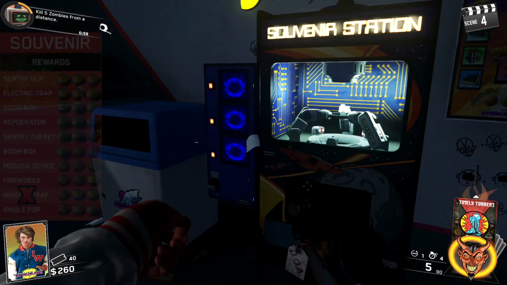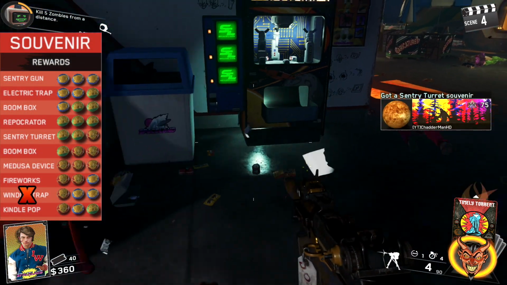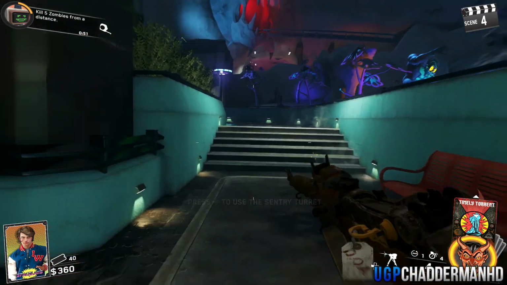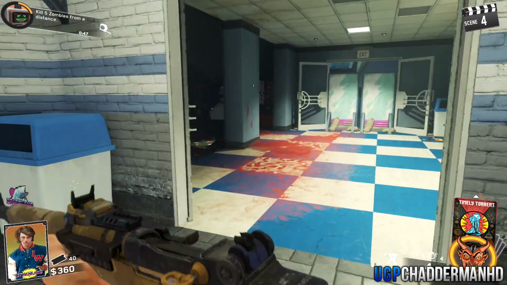Now, in today's video, guys, I'm going to be showing you the easiest way and how you can get God Mode on zombies in Spaceland. You're going to need to get yourself a rewind grenade at 25 tickets. You're going to have to get yourself a trap, any trap except for the window trap. And you're also going to have the robot built.